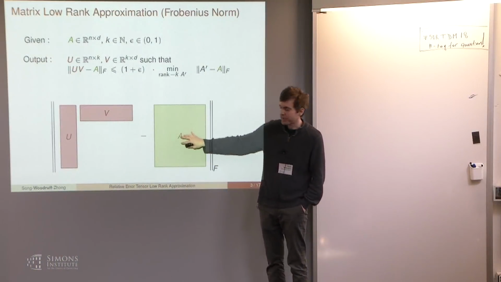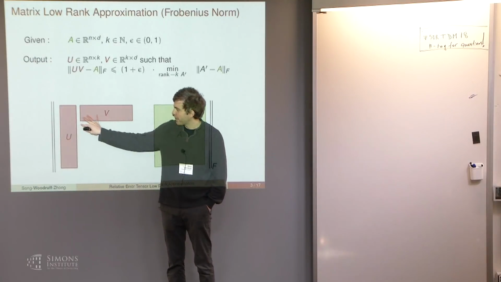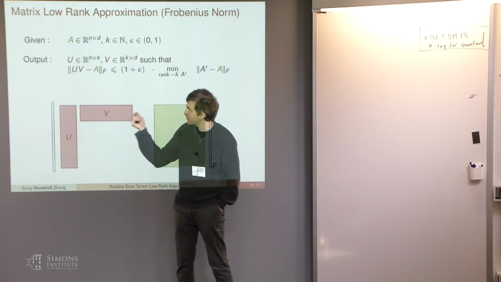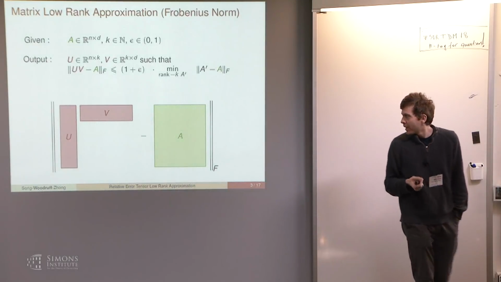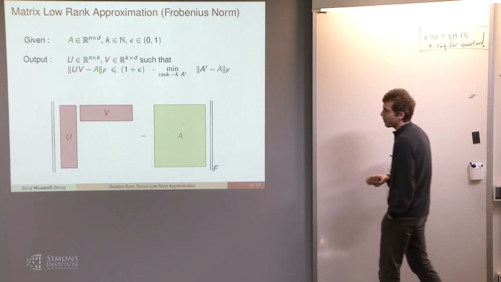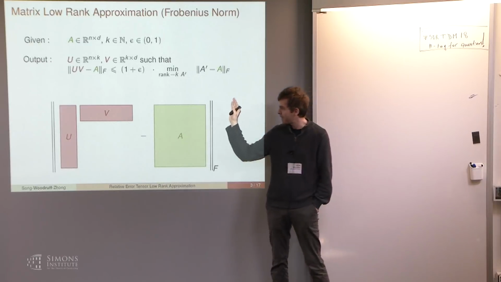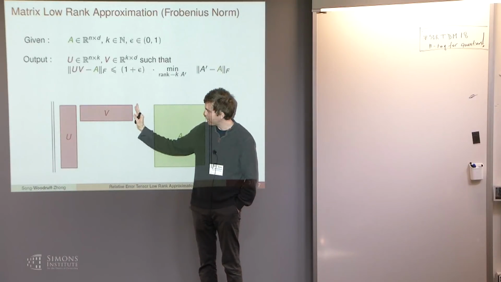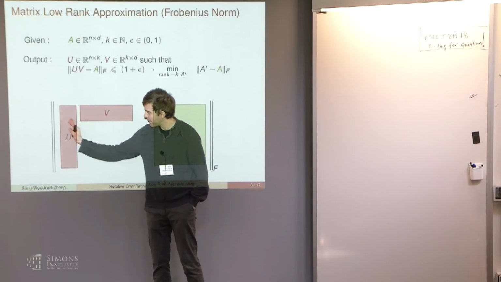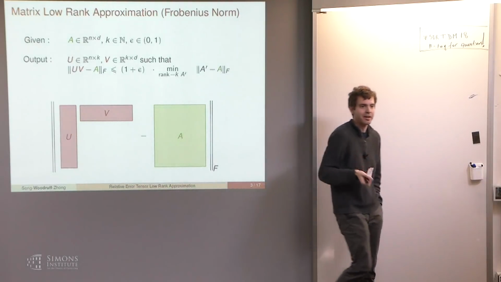So a nice thing here is you get a parameter reduction, right? Instead of n d parameters to represent A, you just store U and V, which is more like n plus d times k, and k is supposed to be this small integer if you're doing low-rank approximation. Another nice thing is you can multiply your matrix A times a vector very quickly. Instead of spending n d time to multiply by a vector, I spend d k time to multiply by a vector, and then n k time to multiply that output by U. So I can multiply in roughly n plus d time as well.